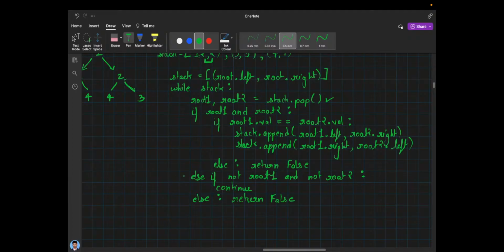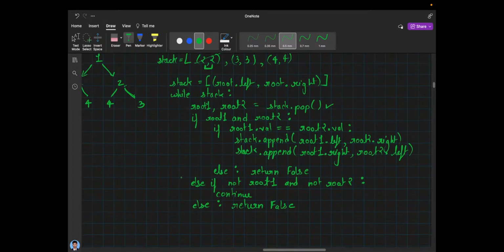Okay, I think this code will work for us. And at the end, return not stack. Well, let's code this out.